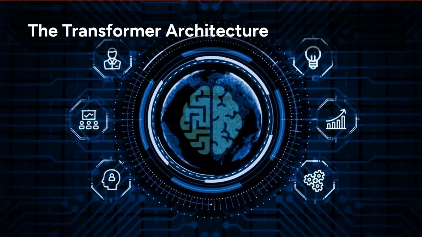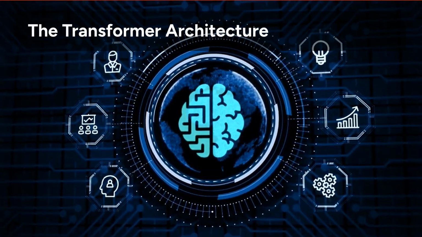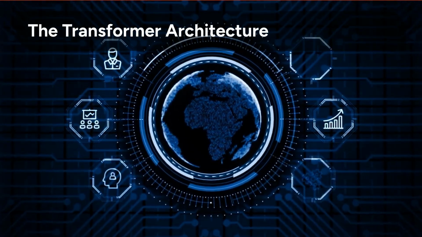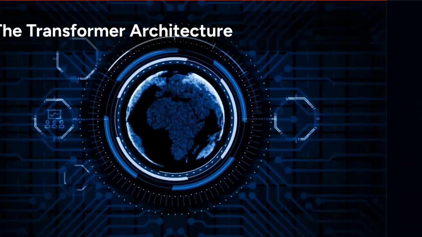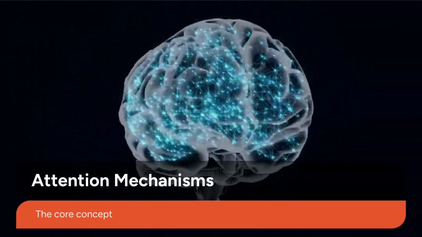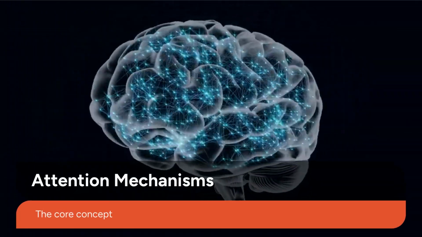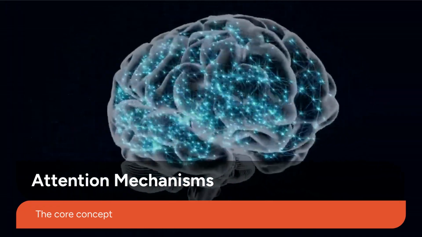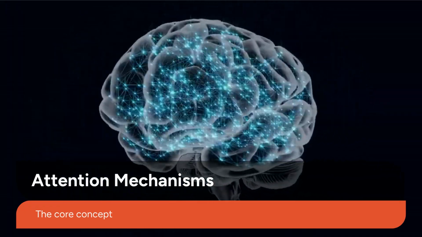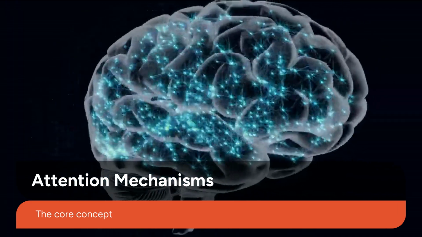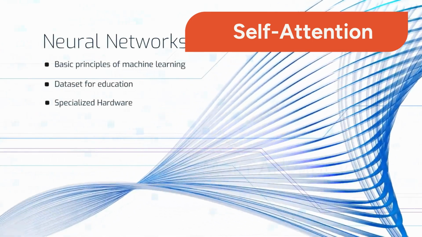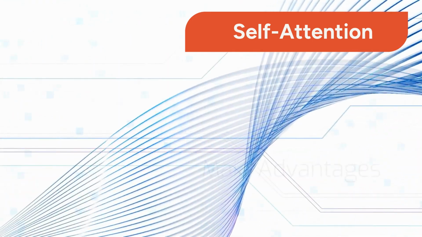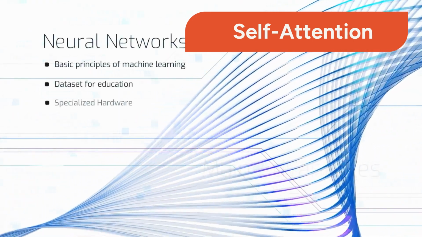Let's look closer at the transformer architecture itself. It's designed to process sequences in parallel, allowing it to handle long-range dependencies in language much better than previous models. The most crucial innovation is the attention mechanism. This allows the model to weigh the importance of different words in the input text when processing any single word, improving contextual relevance. In self-attention, the model looks at other words in the input sequence to better encode the meaning of a specific word, ensuring context isn't lost over long sentences.